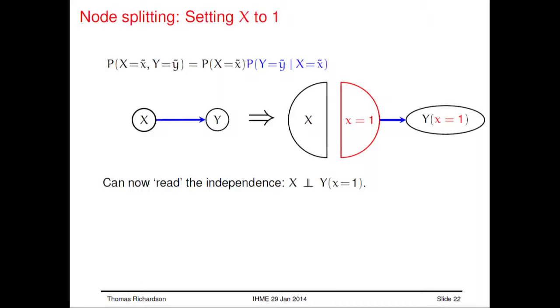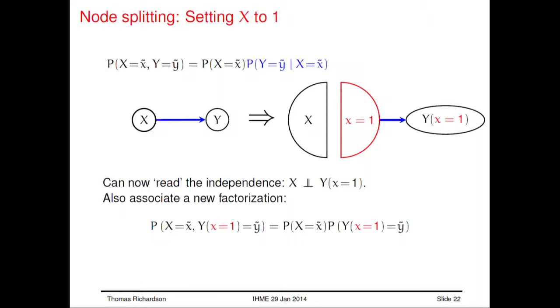Okay. So now, if I do it with x equals 1, I get these two nodes, and then I can read off this independence. And we get a new factorization in exactly the same way as before. Okay, so there's a key point here, which may seem sort of simple. I've given you a graph that's got capital X, the random x, and y of x equals 1. And I gave you another graph that had the random x and y of x equals 0. You might think, well, why didn't you just put everything together and construct a graph that has x, this guy, and this guy all together?